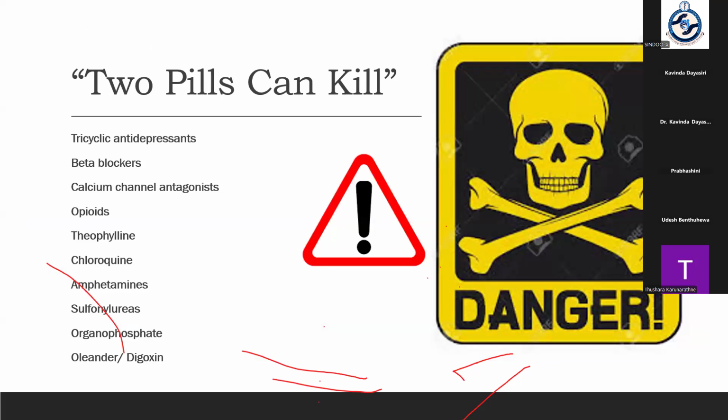And certain pills, we have to be very mindful. Smaller doses, 1 or 2 tablets, can kill such children, especially younger children who have low body weight. For example, a child who weighs about 5 or 6 kilos, 6 to 7 months old, with exploratory behavior, who accidentally puts 1 or 2 tablets inside the mouth.